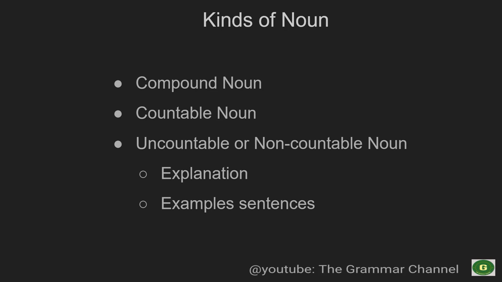So, we cannot count certain things in numbers such as milk, sugar, water, jam, all that. So, we have to use words like glass of milk, jar of sugar, jug of water, bottle of jam, all that. So, these nouns can be measured, they cannot be counted. Such nouns do not have singular or plural form. In my next video, we'll see about the other kinds of nouns.